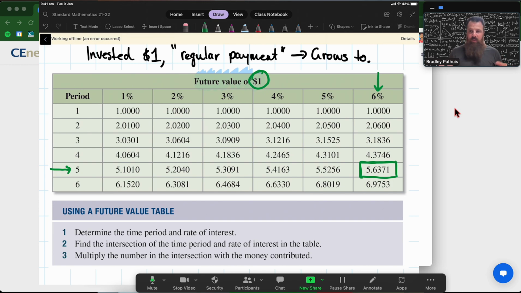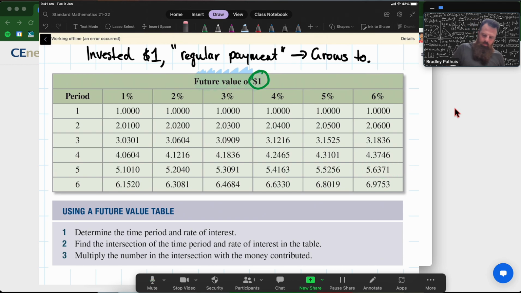And the beauty about that being $1 is I can make $1 any value I want. I can make 1 into 20 by multiplying it by 20. So if I invested $20 per period, I'd find what $1 is worth and then just times it by 20 to figure out what the result would be if I ended up investing it for 20 periods.